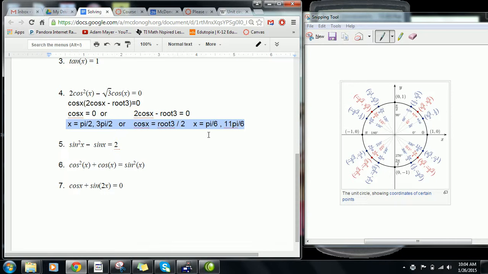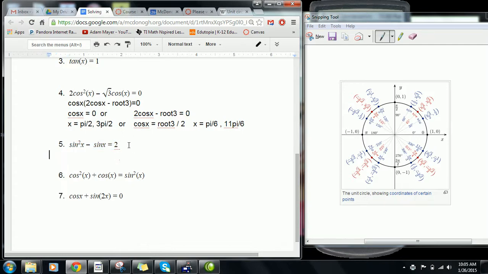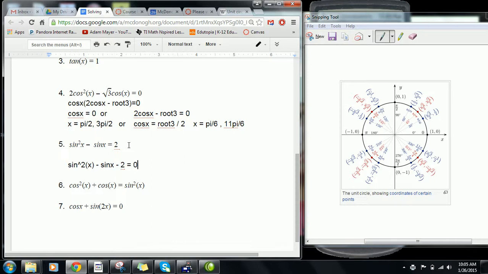Here's another factorable trigonometric equation. A general strategy is, if that were a polynomial, I'd set it equal to 0. So I'll do that. So sine squared of x minus sine of x minus 2 equals 0. Well, that's what I would do if this were x squared minus x equals 2. I'm going to follow a similar pattern. Now I'm going to factor it. It's a quadratic, but not in terms of x, but in terms of sine x. I put my sine x here, I put another sine x here.